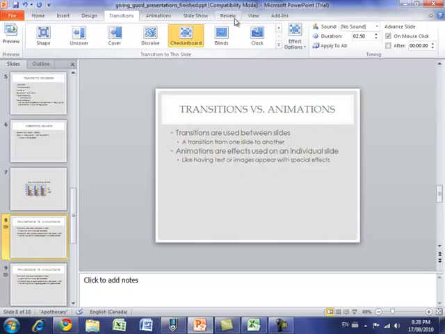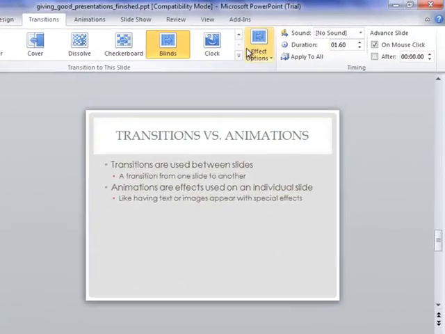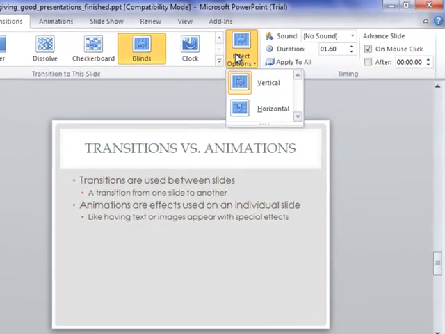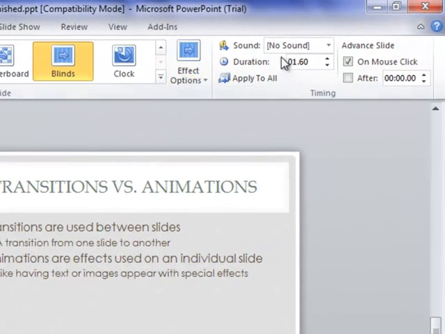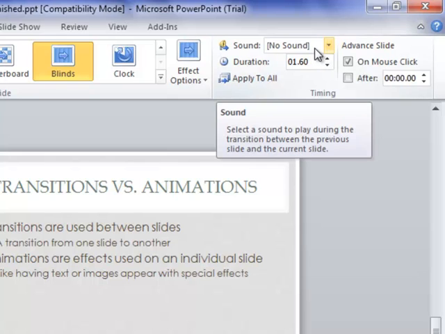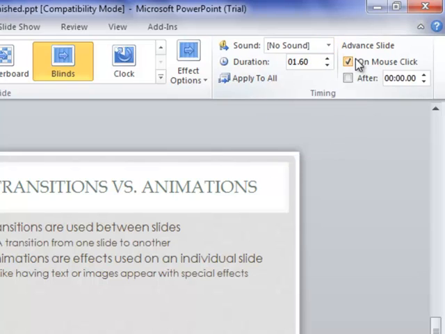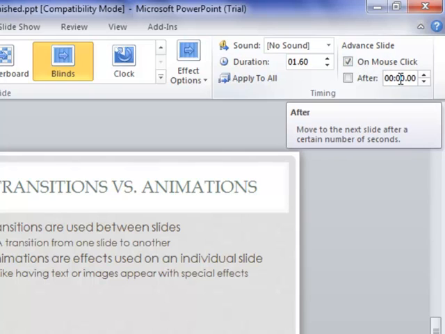Now there are also a number of effect options that I can choose from left or from right, and that's usually different when I choose one of the transitions, and then I can take a look at the effect options. I can also notice on the right-hand side that there are some changes I can make. I could advance the slide on the mouse click, or I can even time slides to move from one to the other using a certain amount of time.